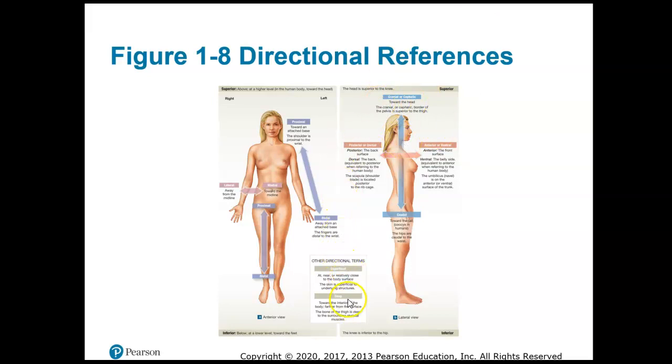We also have superficial and deep. Superficial is close to the surface and deep is further inside your body. Like a superficial cut would be closer to the surface of the skin. A deep cut would penetrate deeper. The pancreas is deep to the stomach because it lies kind of underneath the stomach. So the pancreas is deep and the stomach is more superficial compared to the pancreas. They're both deep, but the pancreas goes deeper into the body than the stomach does. If you lifted up the stomach, the pancreas would be underneath it.